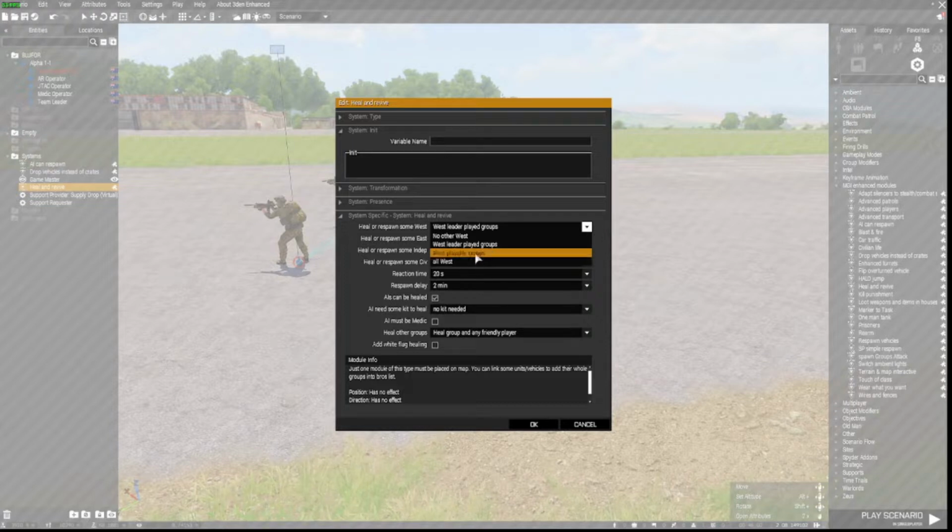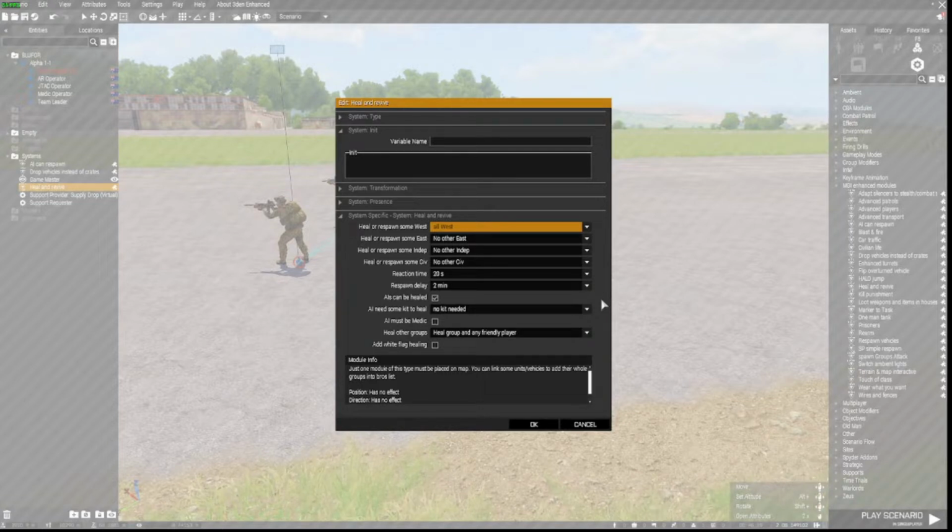If you select West playable, they will heal or revive any human players that are in Blue 4. If you put all West, they will also heal and revive other Blue 4 AI groups. Okay, so we'll test that out and see how that works.